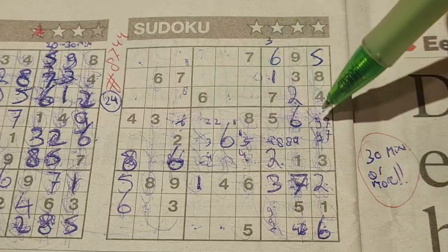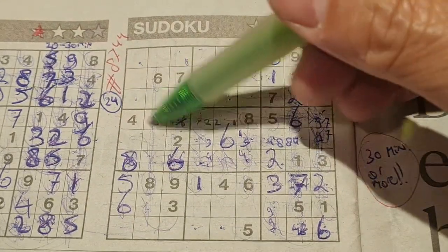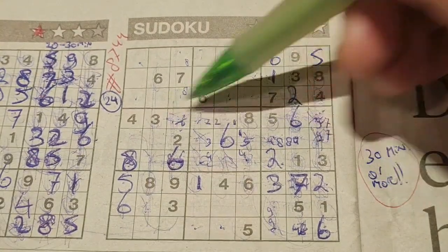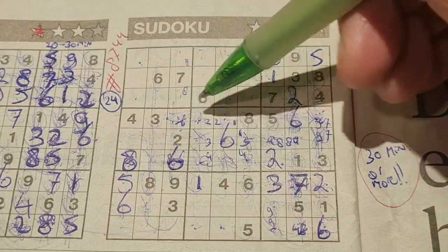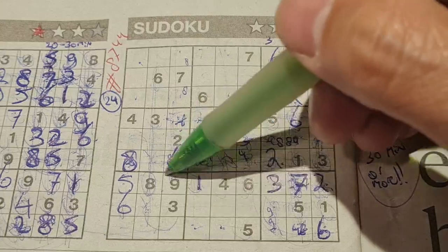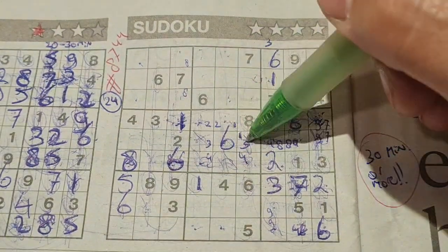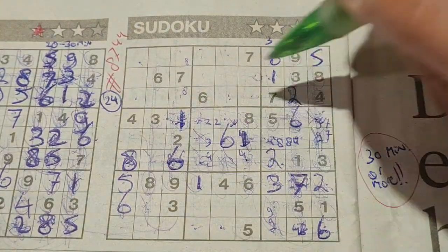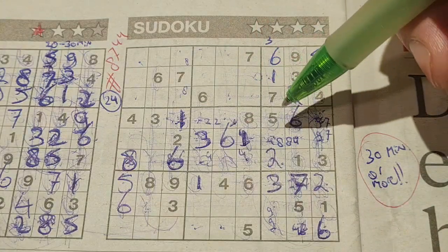1, 2, 3, 4 missing numbers. Those missing numbers are 1 is missing, 2 is missing, the 3, the 4, the 5, the 6, the 7 is missing, and the 9 is missing. 1, 2, 9, 7. And look, we have a 2, 9, and a 7 here, so this should be a 1 then. Mark those 2 boxes early with 1, we have a 1 in this row, so no 1 there, 1 should be there, and I've eliminated here the 3, so the 3 goes there. Alright.